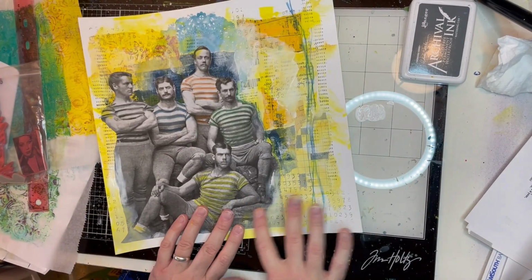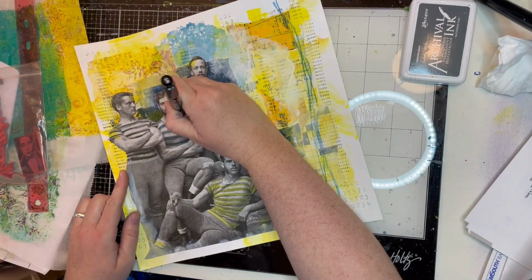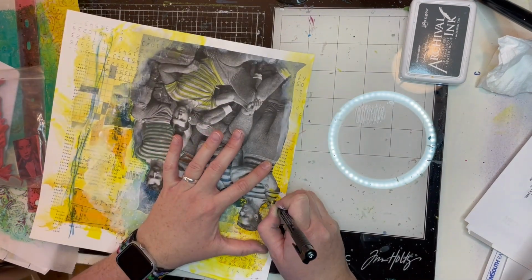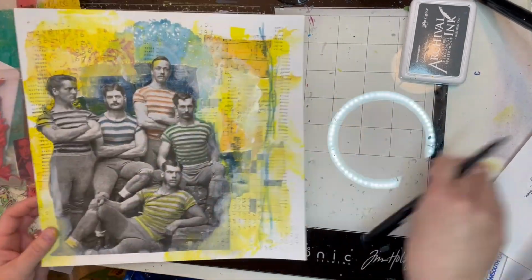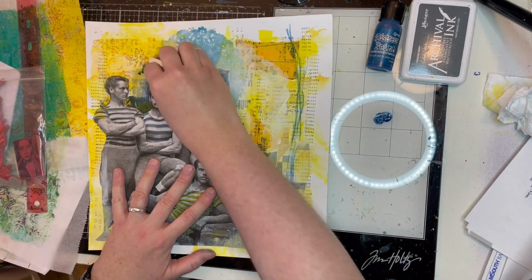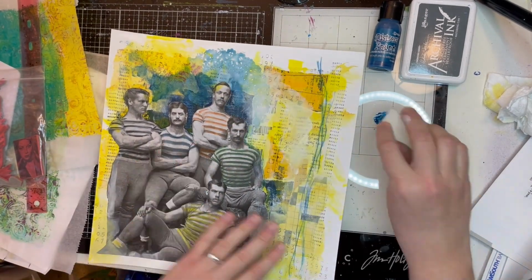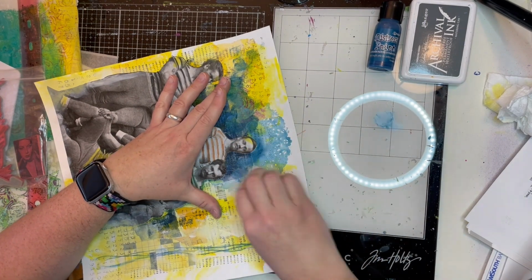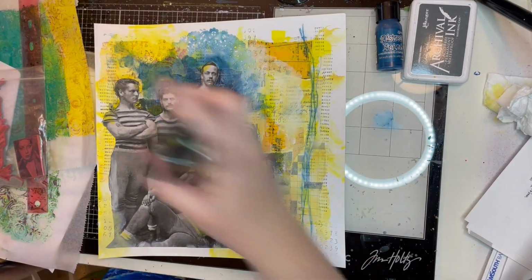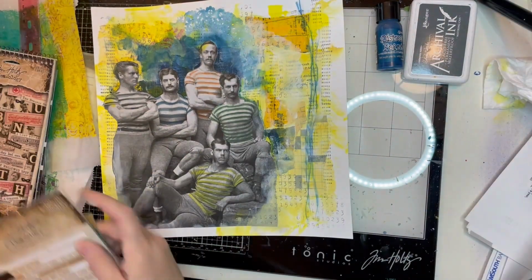And now I'm just going in with my finger with a little more white gesso. I started using a texture comb here, but it didn't really do anything, so I ended up just kind of mushing it with my finger. Now we're going to do a little bit of outlining just to bring even more definition. And now we've got some Distress Paint, also in Uncharted Mariner. I love this color so much. What I'm doing now is just kind of darkening the background even more, just to really make the focal point stand out.